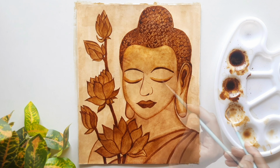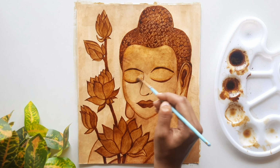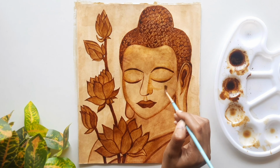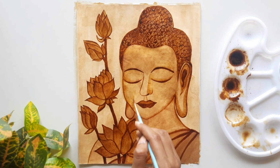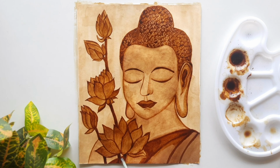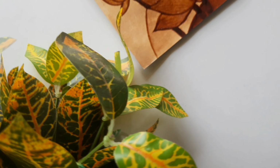Adding another layer of coffee on the face of Buddha. And it's done. This is how the final piece looks like.